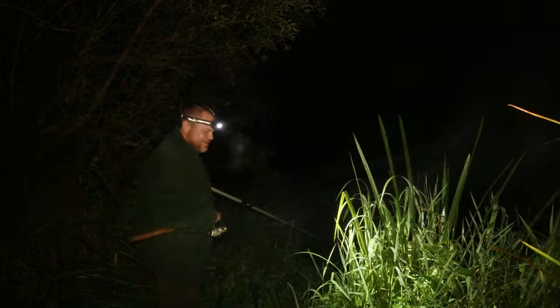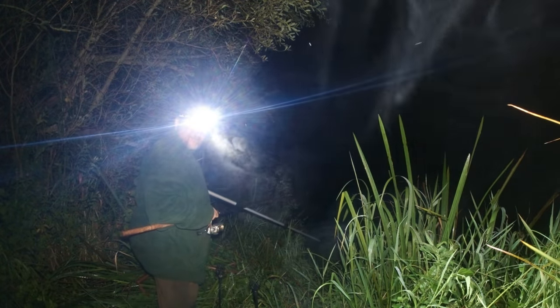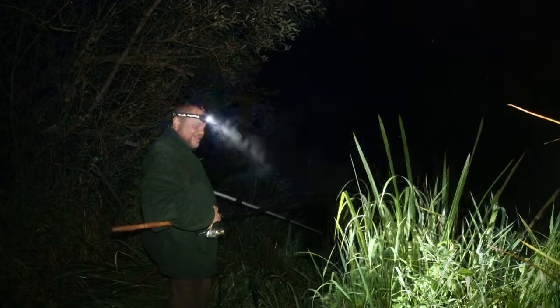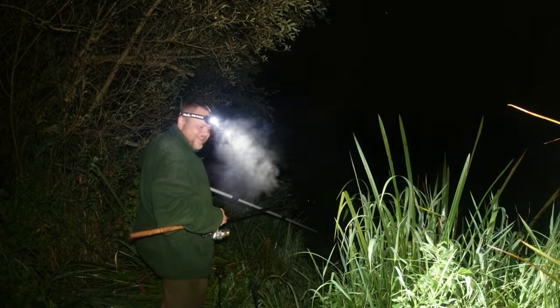Graham, if you're watching, you said you could have a barbel tonight. You're spot on, mate. Cracking! That's a corker! That is a perler!